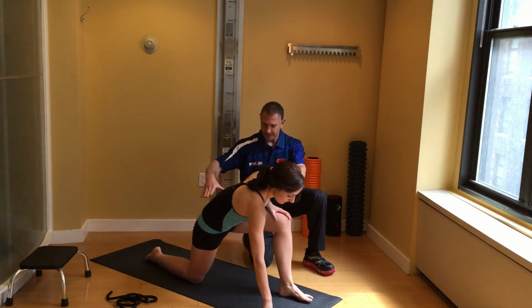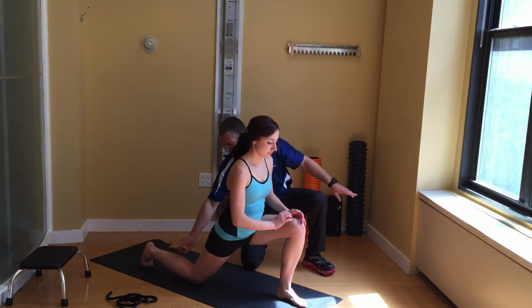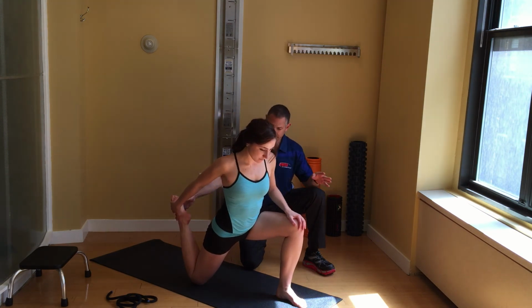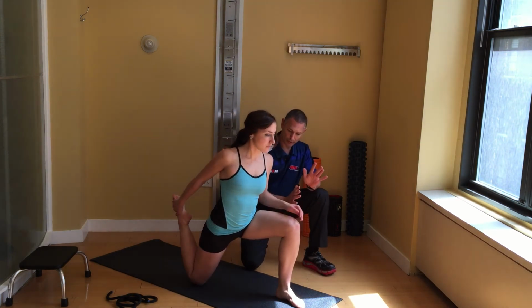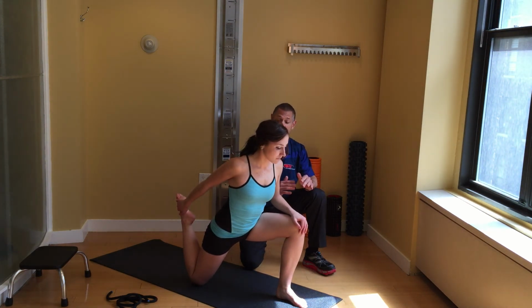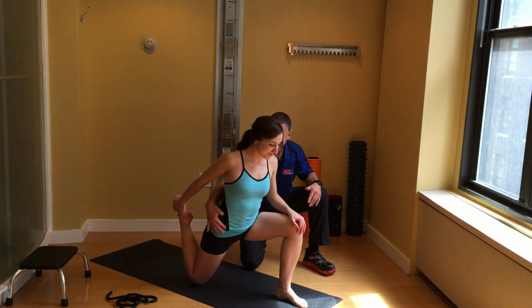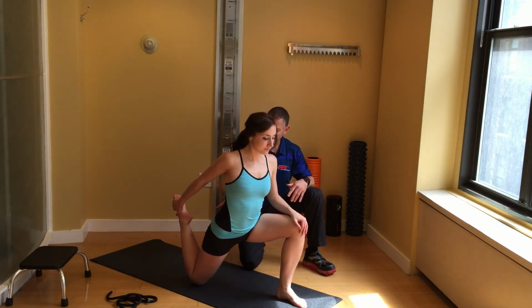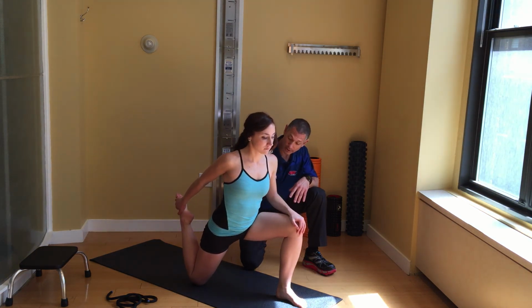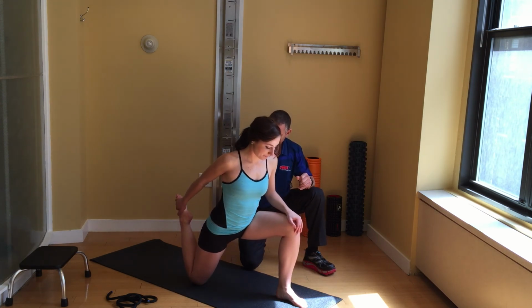Nice. Now, just focus on a little arch in your back. Try to grab your back foot. That's it. Try to lunge a little bit more forward. And that gets an excellent stretch to the front of the quads. And you remember, the quads attach all the way up on top of that pelvic rim called the iliac crest. Keep on lunging forward, and it's a two-joint muscle, so you want to get it in the front of the hip and also on the bottom of the leg. Now, come out of that stretch.